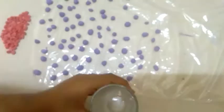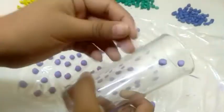You can decorate your glass by sticking some stones on your glass.